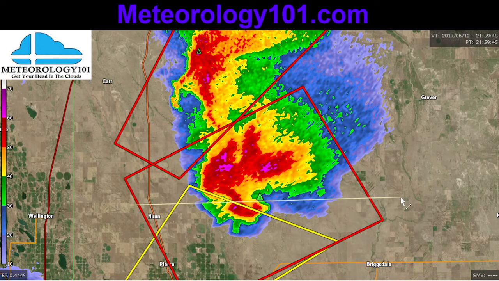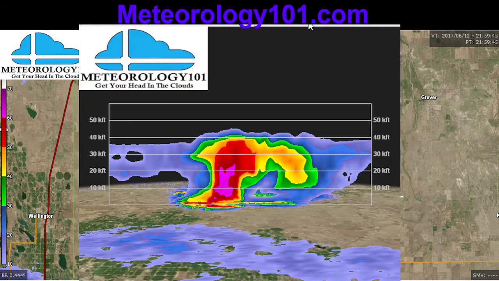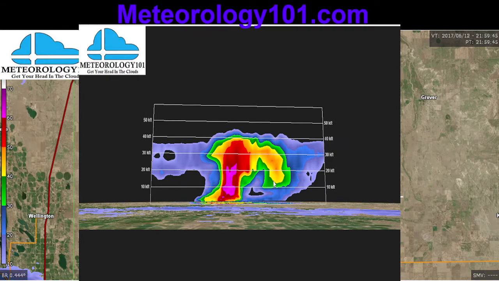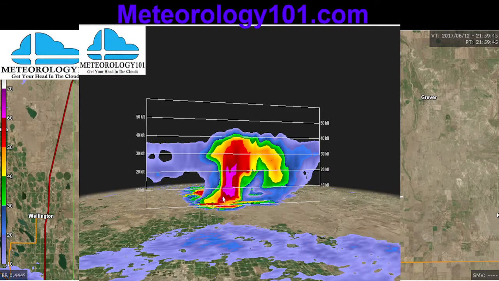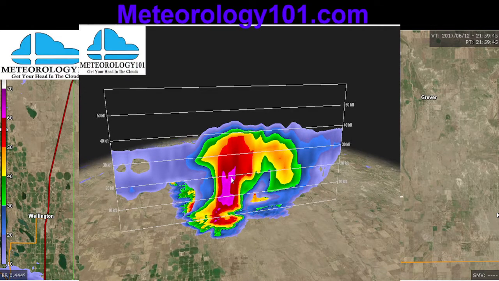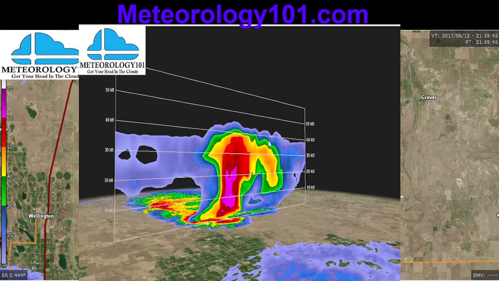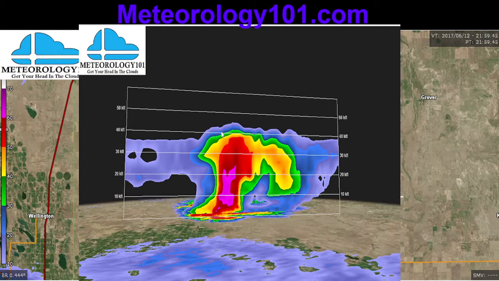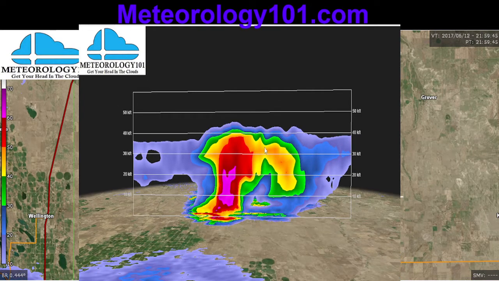Pretty long. So I'm zoomed in pretty much, so I got to do a long shot to get a better structure on a cross section. So there's a, that probably was a tornado on the ground. 60 dBZ pushing all the way up over 20,000 feet. 50 dBZ up to 40,000. We had a little bit of tilt on the storm. You can see the overhang with the downdraft.